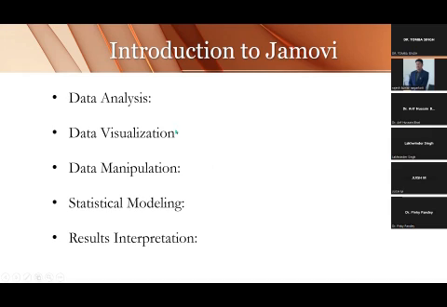Now, when it comes to Jamovi, it is a free and open source software. I can say that Jamovi is one of the best alternatives to SPSS. When it comes to SPSS, one has to put in a lot of investment, so every individual may not be able to afford to buy SPSS software. But Jamovi is a free and open source software. It is a third generation software.